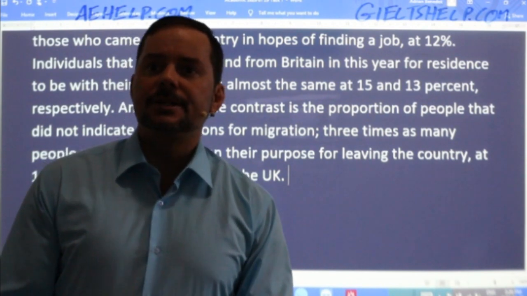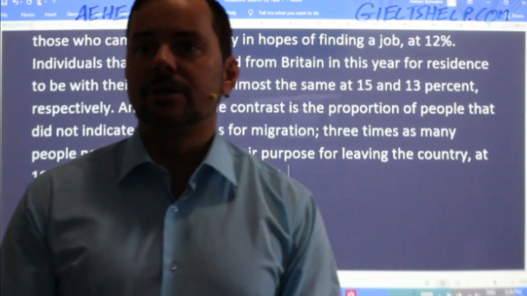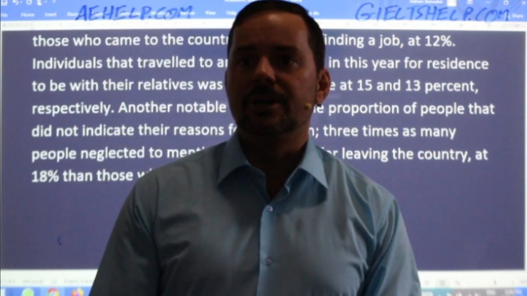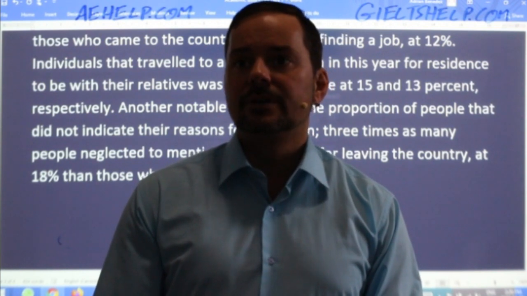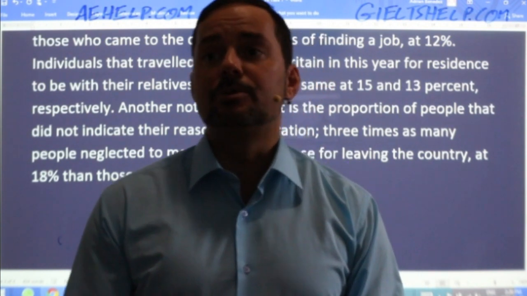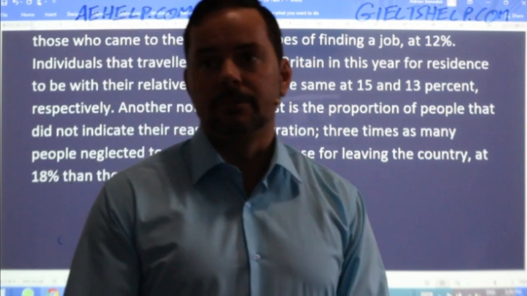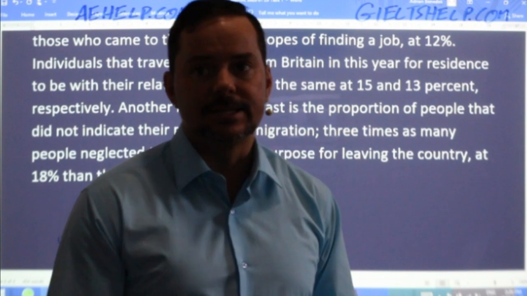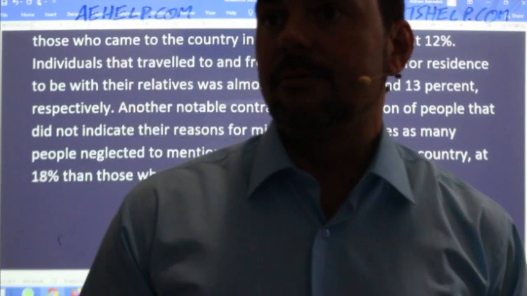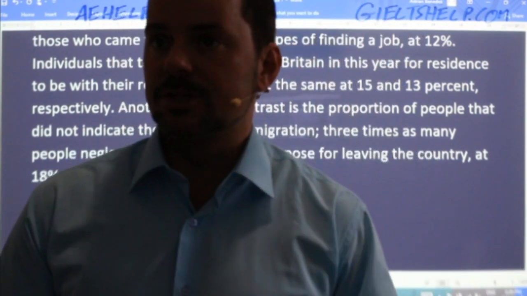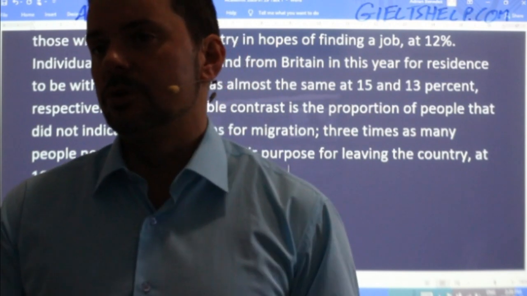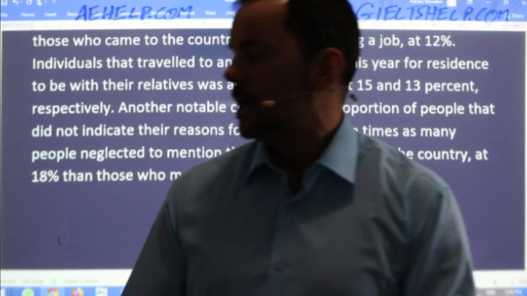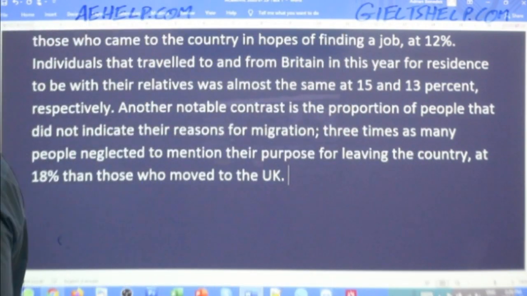Amira, about 1/10 of immigrants entered the country looking for work. However, about double the amount of people left for the same reason. Double the percentage. We don't know the amount, Amira. Be really careful, students, with the word amount. Amount usually means that it's a specific number. Okay, if we had numbers like 1,000 people versus 2,000 people, then we can use the word amount, but we can't do that with percentages because we have no idea. You see what I mean, Amira?